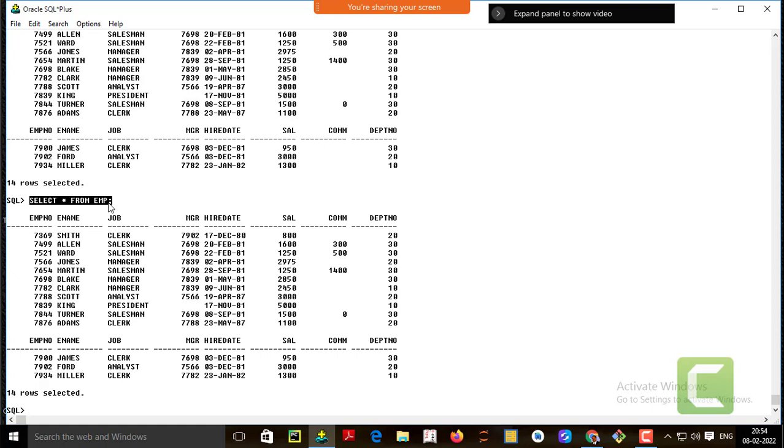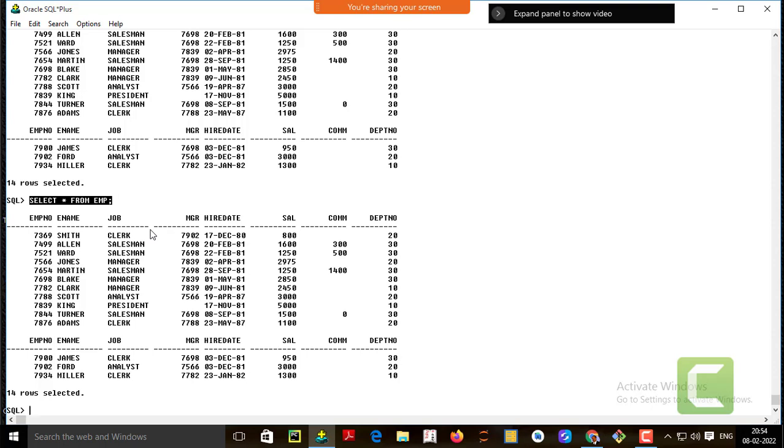But in Linux, everything is in lower case. Unless specified, you have to write everything in lower case.